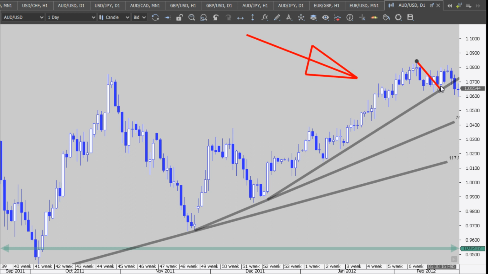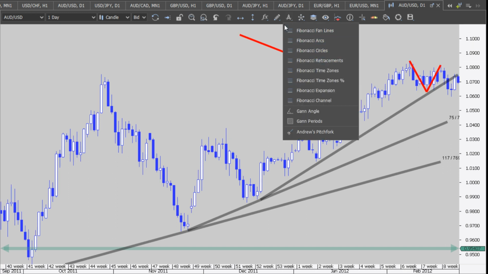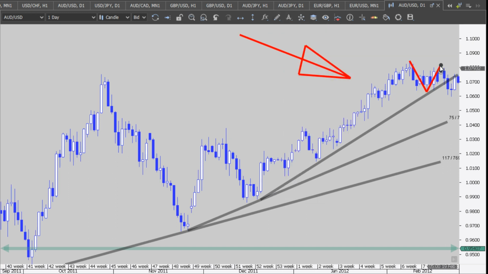Now, high, low, lower high, right? Maybe we can wait for one more. There you go, we have the lower low. Okay, who in here wants to go short? Is anybody here who wants to go long? And remember, there is no right or wrong. Long trades in this area are just riskier. A short trade would be the obvious choice.